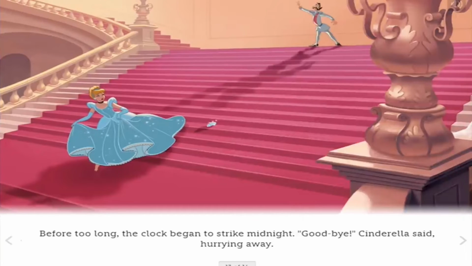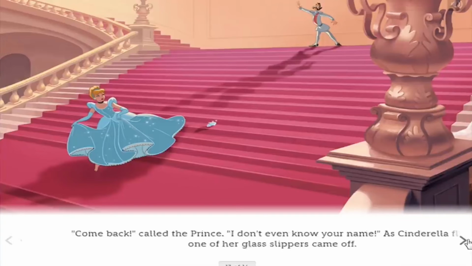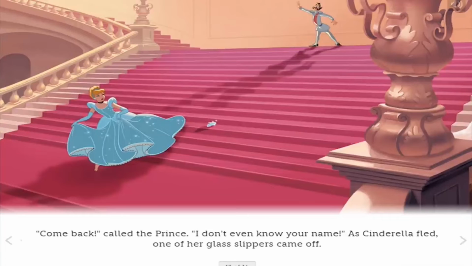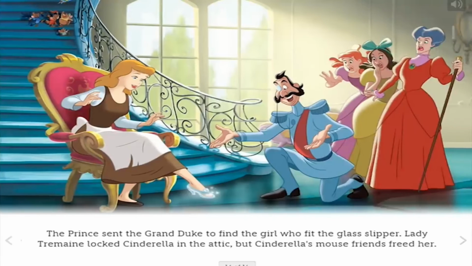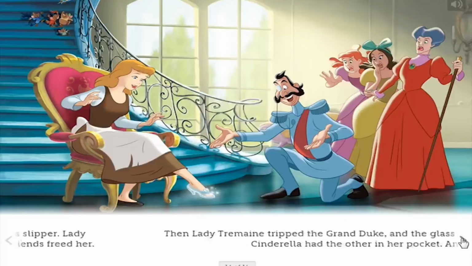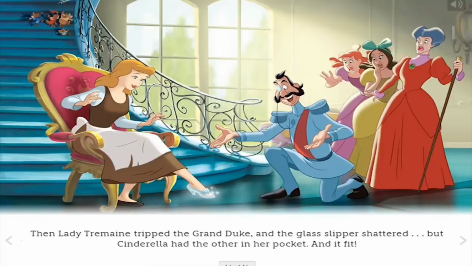Before too long, the clock began to strike midnight. "Goodbye," Cinderella said, hurrying away. "Come back," called the prince. "I don't even know your name." As Cinderella fled, one of her glass slippers came off. The prince sent the Grand Duke to find the girl who fit the glass slipper. Lady Tremaine locked Cinderella in the attic. But Cinderella's mouse friends freed her. Then, Lady Tremaine tripped the Grand Duke, and the glass slipper shattered.